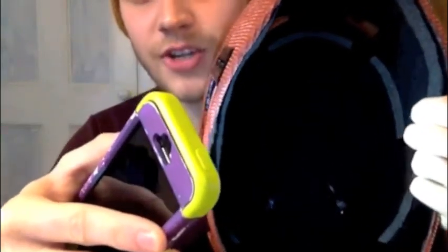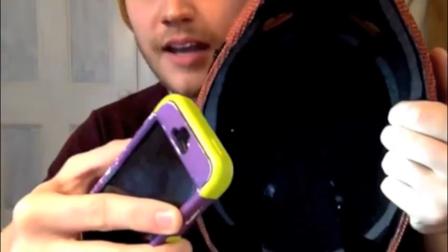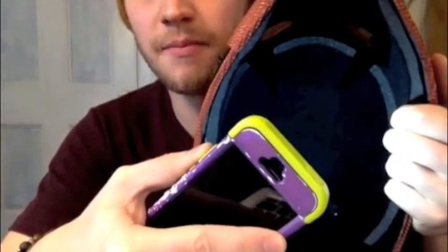Alright, freaks and geeks, let's look at the inside of this bad boy. So, I'm going to be holding up my phone camera, kind of jerry-rigging this thing, just so that you guys can see the inside. I'm not sure if you can really tell, but there's an extreme amount of padding in the inside, which was wonderful because I was really concerned that I was going to have to fit this to my head, but that wasn't a problem at all.